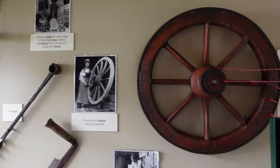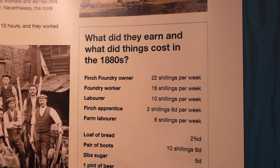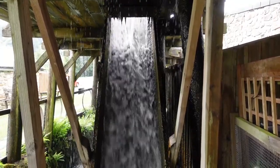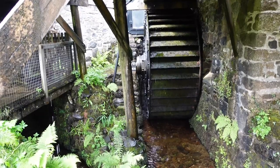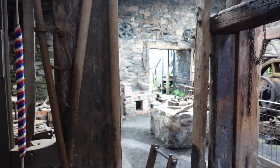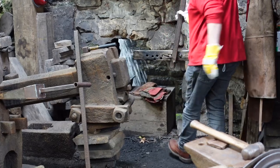The tour started in the museum section where we could see typical metal tools that the foundry made, saw photographs of those who worked there, and got a feel for the types of wages versus the cost of living at the time — and quickly learnt that labourers and apprentices had it rough. We were led out along the overhead leet which dropped down onto the water wheel, known as an overshot, as it produced a lot more power than an undershot. The beams holding this up now cost around a thousand pounds to replace as originally arsenic was used to hold off the rot. The term foundry describes the process of turning metal into molten and pouring it into moulds, however this was never done at Finch Foundry — so whilst the name Finch referred to the founding family, the foundry part is still a bit of a head scratcher.